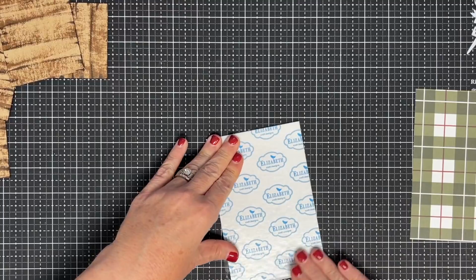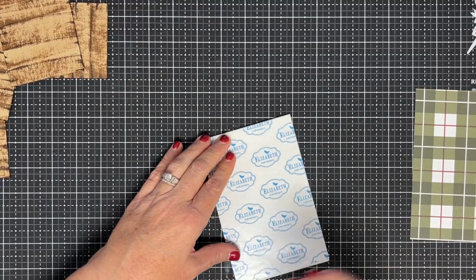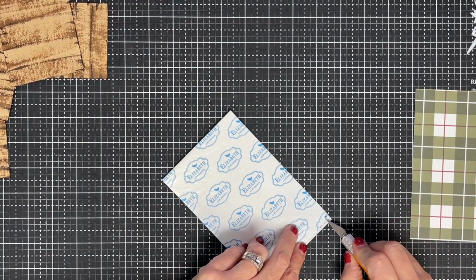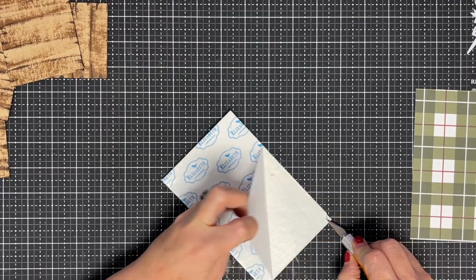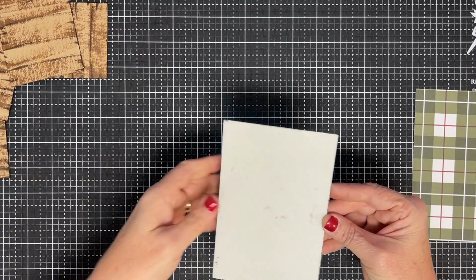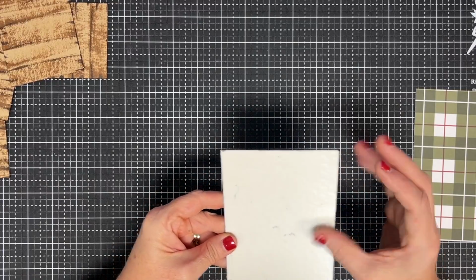This is really a good idea for ornaments. If you were making tags, I'd probably just glue it. But if you're making an ornament like I am and you want it to last for a long time, it is not a bad idea to do this. Now, I put the tape on the chipboard. You could totally just put the tape on the cut apart if you wanted to. But I like how sturdy the chipboard is for this.